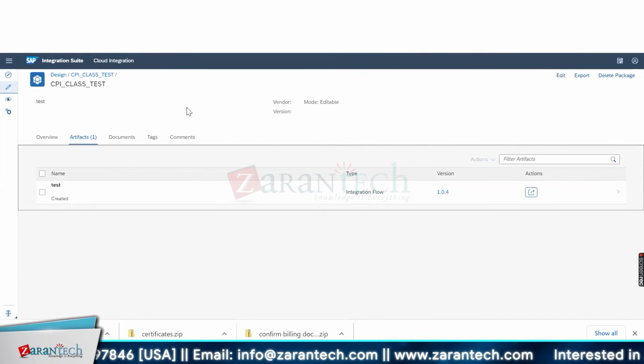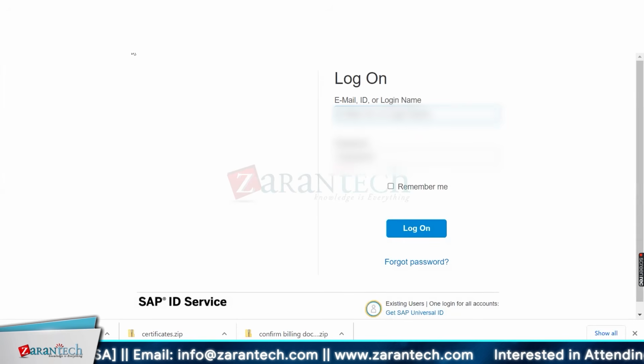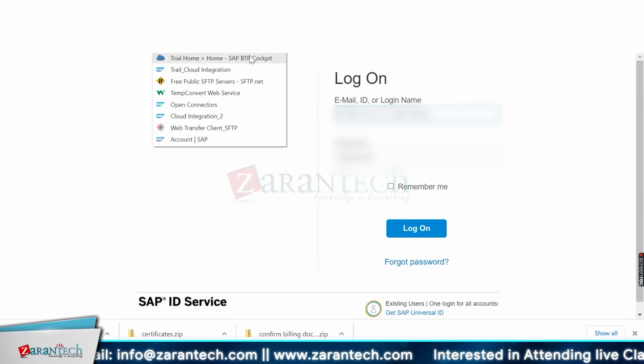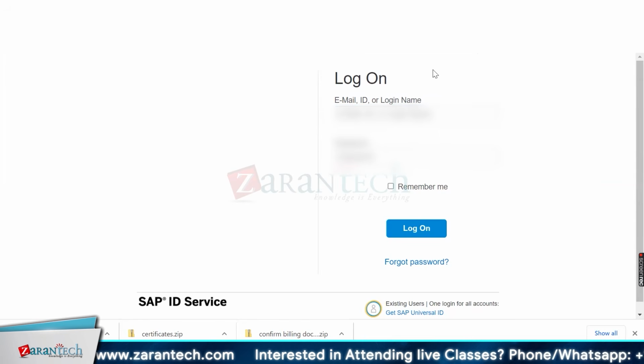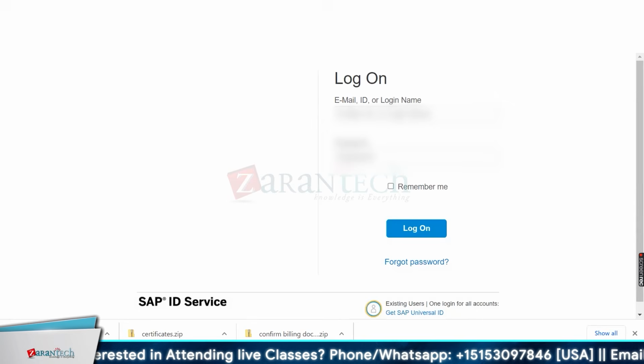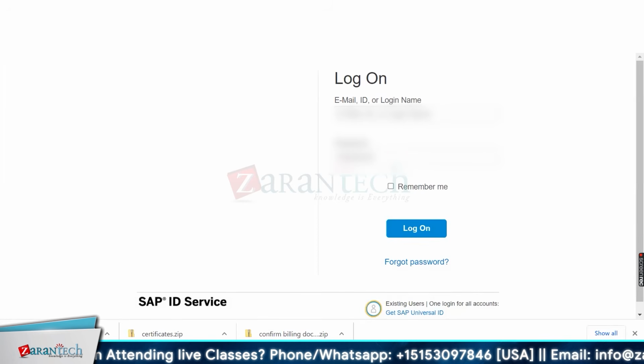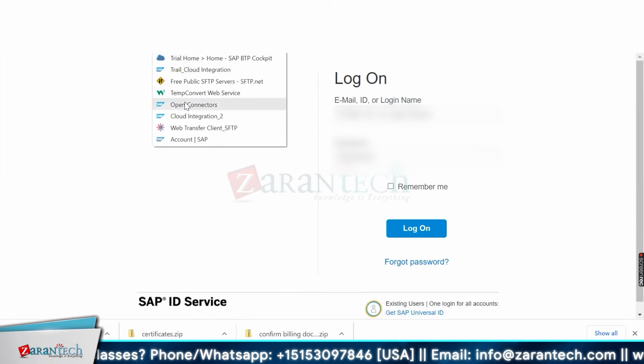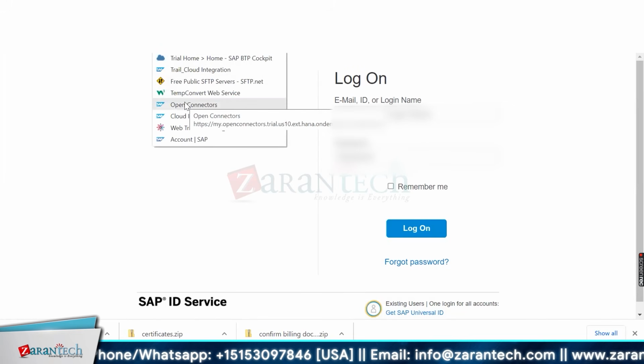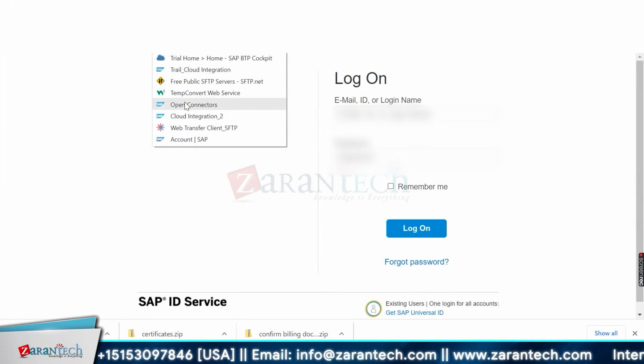Basically everything depends on this cockpit. You have to make sure that the user you created in this cockpit is the same user you use for the CPI, or whatever, either open connectors or cloud connectors. For the open connectors and cloud connectors, they have different links, right? Yes, for B2B, because I have logged in, it's creating an account. But for the others, how do we log in? Only for you are now creating for which one? Open connectors, or are you subscribing for integration suite? No, for now, I've just created for B2B.